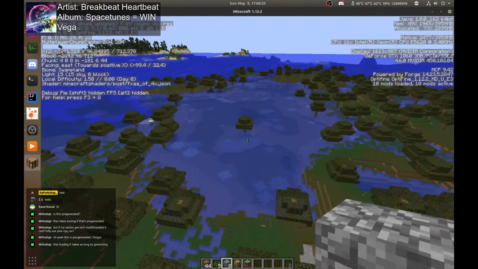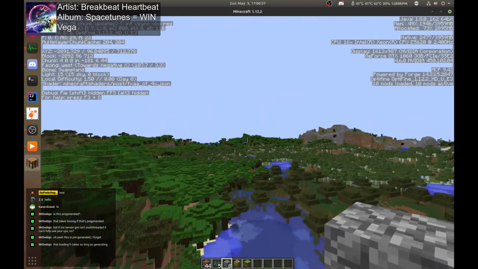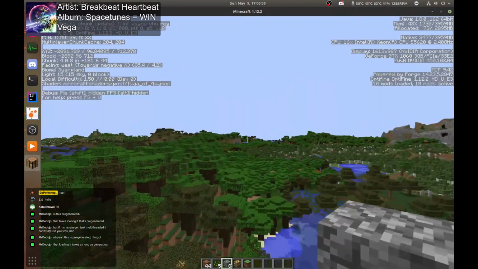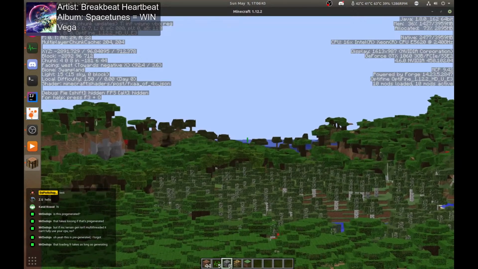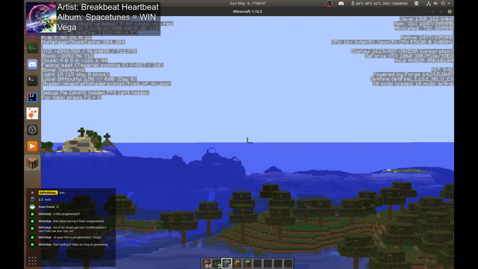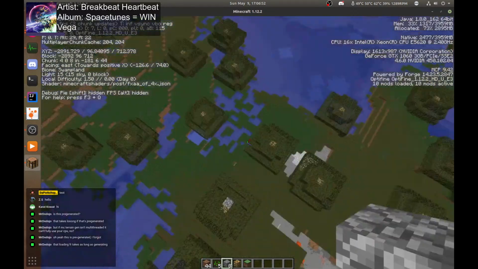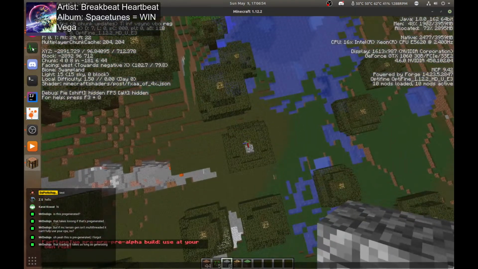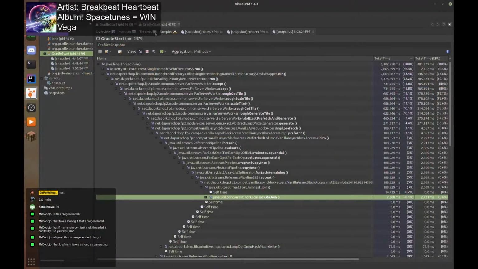Come on. Oh, there we go. Now we've got our cobblestone. Why is the CPU still high?